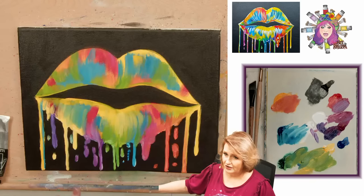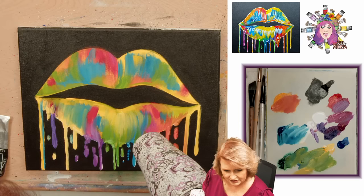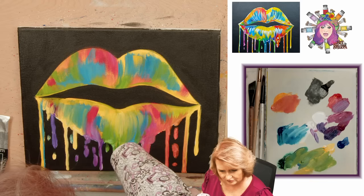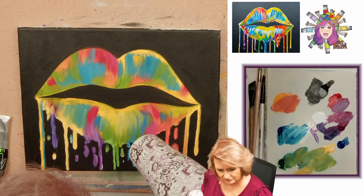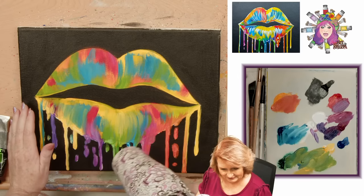We're going to dry that, and when we come back I'll show you the finishing move that brings the whole thing together that you are going to love. This really is a simple one - if you're new to trying to paint and this is the first time you're watching this and you're like 'hmm, should I try it?' - yes, definitely. This is one of those you should definitely try out. It's very approachable and very easy to do.